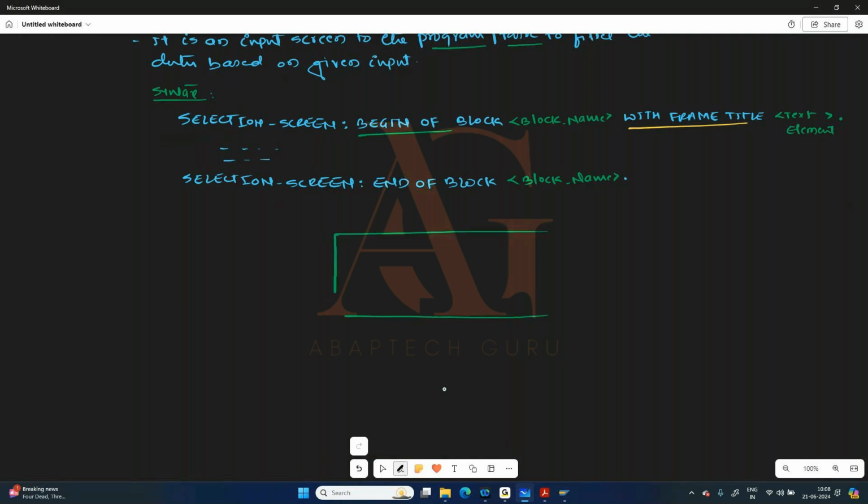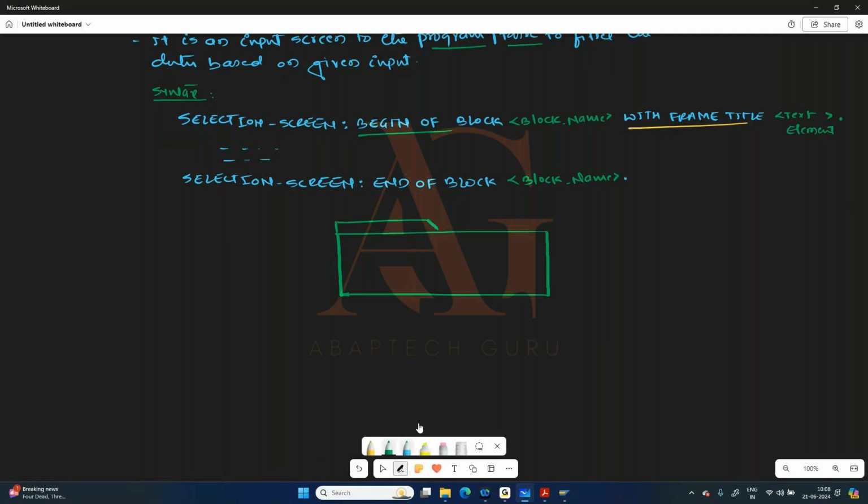This is something like a block. But you can have multiple blocks in real time, and to differentiate those blocks, we are supposed to provide a title to the block.